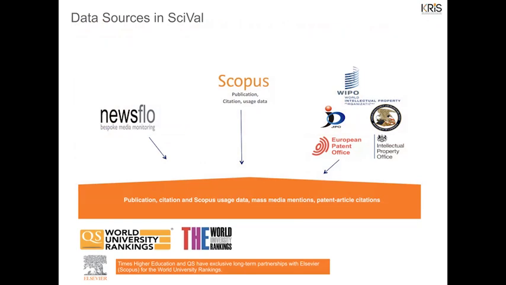So if I write a scientific paper and let's say I have 10 citations from other scientific papers, that's like citation impact, my impact on other academics. But if there are patents which have been filed that in the references of those patents they cite my paper, then that's a patent citation and it says something about the contribution of my paper towards the innovation process. So that's an important metric that we've added.